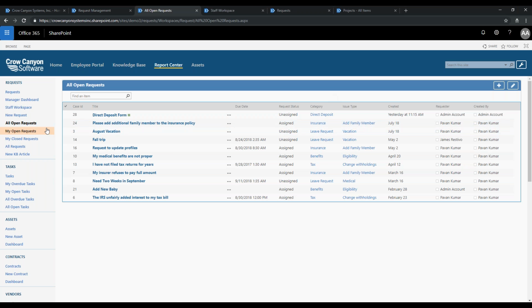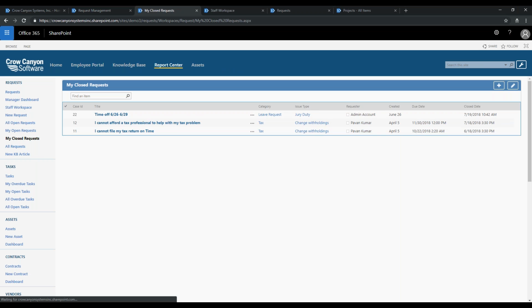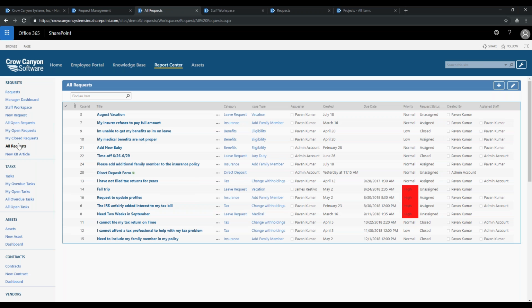Each one of these links over here on the left could be different views of the list of requests. So all open requests; my open requests would be ones that are assigned to myself. Closed requests would just be all the ones that have been closed and completed. It can also show all the requests.